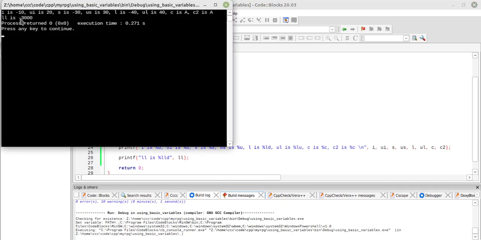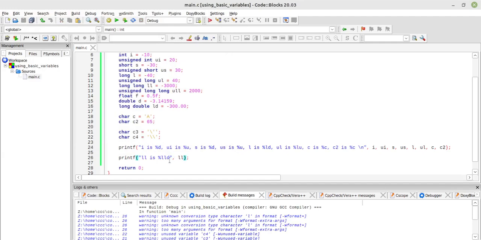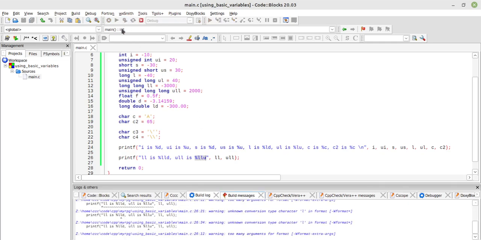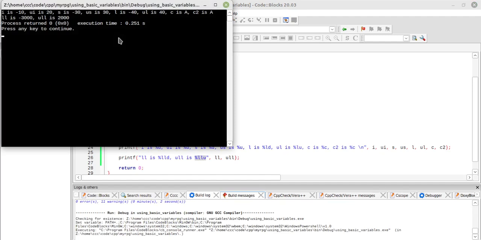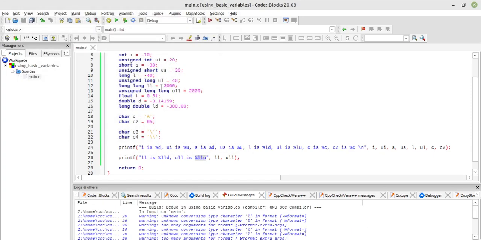Okay, so here you see ll is negative 3,000. And then if you want unsigned long long, it's %llu, the format specifier for unsigned long long. So here we are, ull is 2,000, which is what we set it to here.